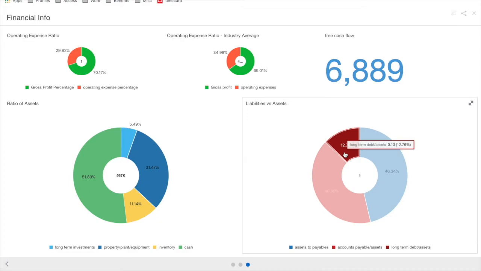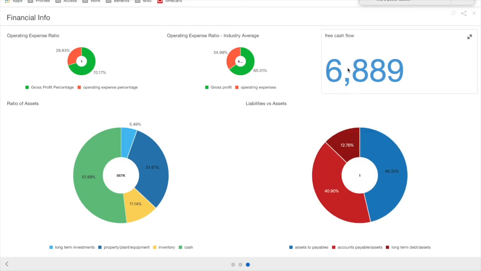So looking at this metric, we could see that we're going to turn our capital into a more asset-based ownership, which is a very good look into the long run because it shows that we could invest more capital into growing the business. If you look at this number of $6,889, it shows the free cash flow, which is money after all expenses has been paid. And although it seems a low number, we have a good future outlook to further invest in the company, and there's no doubt that these growth trends will go up for the next fiscal year. And so you can see that our company is growing and doing well.